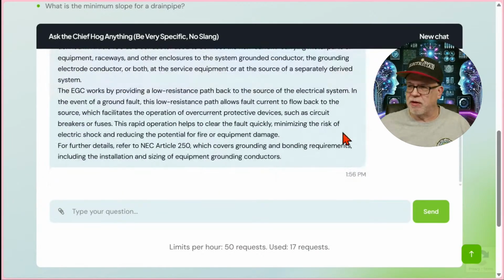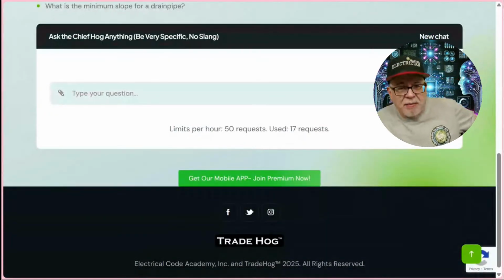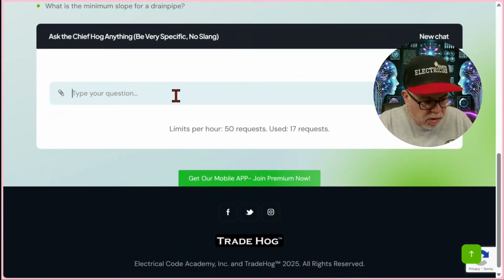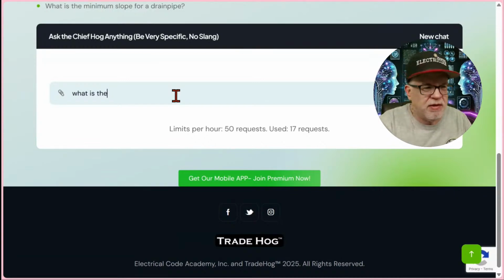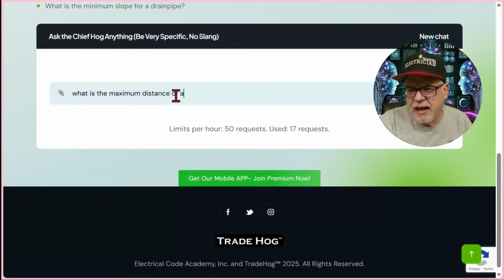If anybody has any questions, I'm more than happy to ask the hog. If you have something you want me to ask, I'm more than happy to test it out and see what it does. Like I might ask, let's see here. What is the maximum distance of a cantilever for a 12-foot deck?